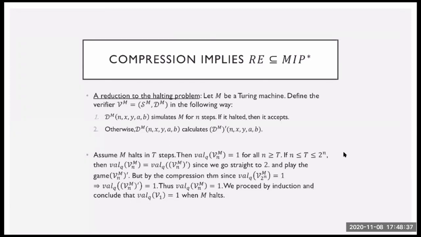Okay, so quite amazingly, this kind of thing is possible. And we will see, as I said now, if the Turing machine, the game that actually has value 1 if the Turing machine halts, and has value smaller or equal to 1/2 if the Turing machine does not halt, is exactly VM1. So if you just input 1 in the sampler and the decider, you get a game. This game has value 1 if the Turing machine halts, and has value smaller or equal to 1/2 if the Turing machine does not halt.